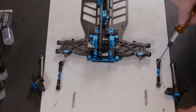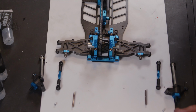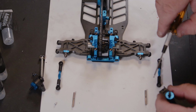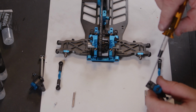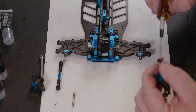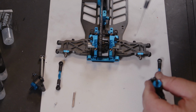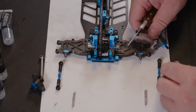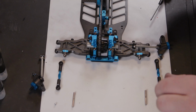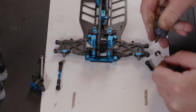So moving on, we've assembled these parts, and these have to be 15.4mm exactly. And make sure your two little dots are on the same side, because you push them down onto these ball joints and the dots go face down. One thing it does tell you to do is you've got a tiny hole in the bottom of these, and it does tell you to make sure that that hole goes through, but on mine they were pretty much through anyway. So if we start screwing the little grub screw in, just get it into place, then we need to get our drive shafts. And it does tell us to put a bit of anti-wear on these, so let's get covered in graphite grease again.